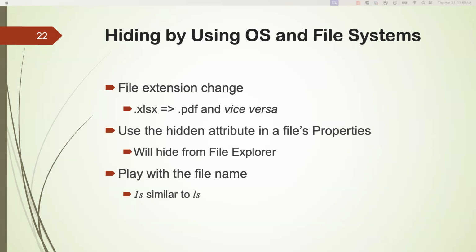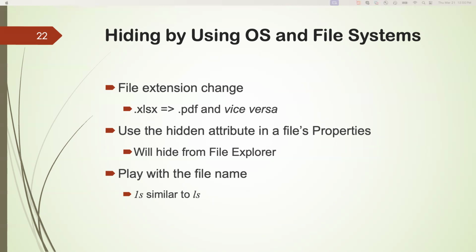Another way that you have seen a lot in this course is through file extension change. A suspect can change the extension of a file in order to hide that file. For example, if I have an image file that I want to hide on my PC, what I can do is change its extension to a PDF file. Now Windows or the file system will show a PDF icon for that file rather than showing the image icon. So any benign user will not think that it is an image file, and will just skip it.